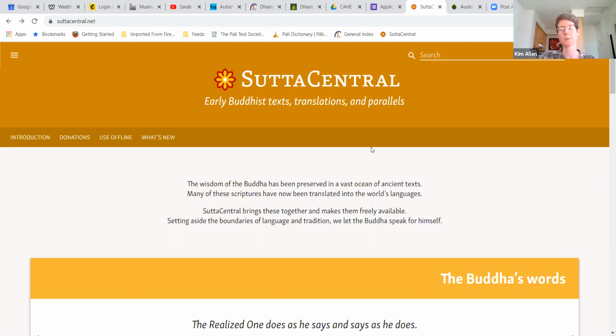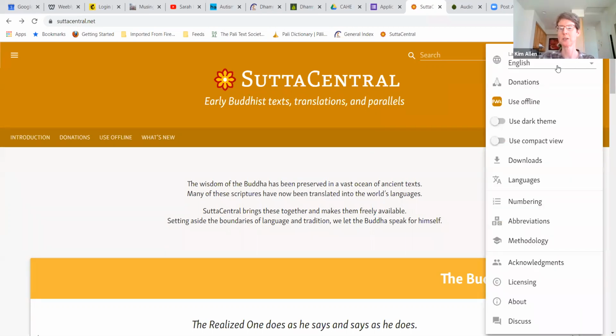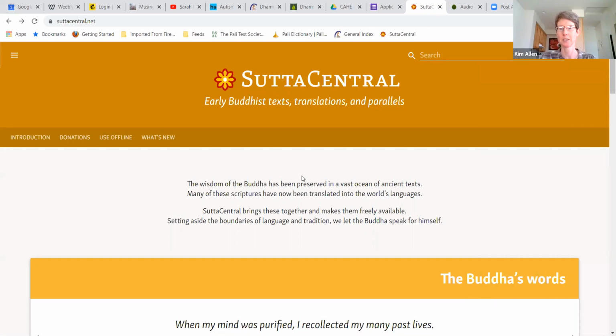And one more thing I want to mention on this little menu is that this is a donation-based project. And if you feel moved to contribute, you're welcome to do so. There's also, by the way, at the very bottom here, this thing called Discuss. There's a whole parallel section of discussion forum about this. It's getting really geeky, but if you're interested, there are people talking about the site and navigation and translation and all kinds of things if you want to connect with those folks.